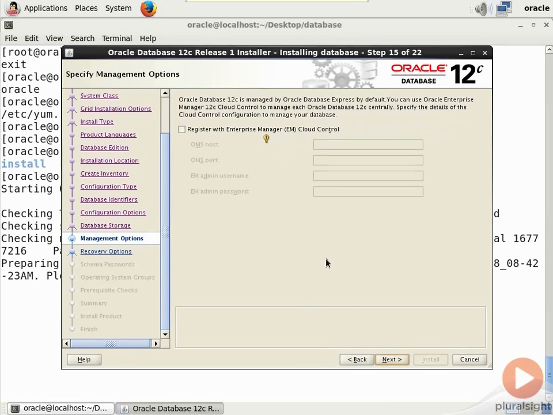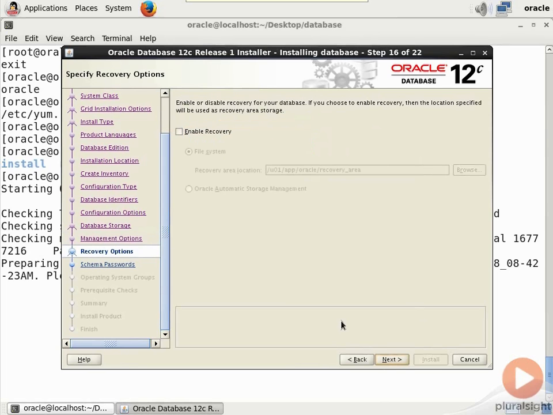This is a nice convenience. If we have an instance of Enterprise Manager Cloud Control, an OMS, a management server up, we can register with it from here, which is actually pretty convenient. Believe me, it's not too fun doing agent installation with Cloud Control, at least in my personal experience. So we would specify the host name and port number of our OMS, our Oracle Management Server, along with administrative credentials. I don't have my management server up and running yet. We'll actually do that in an upcoming lesson. So for now, I'll just uncheck and click Next.